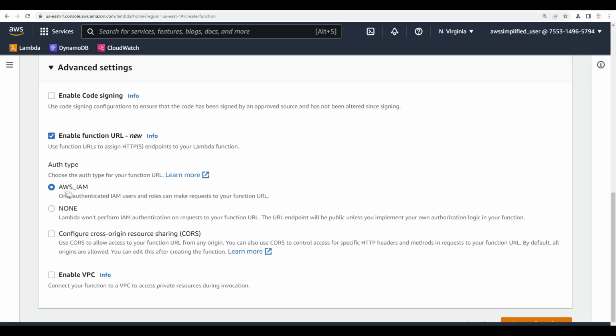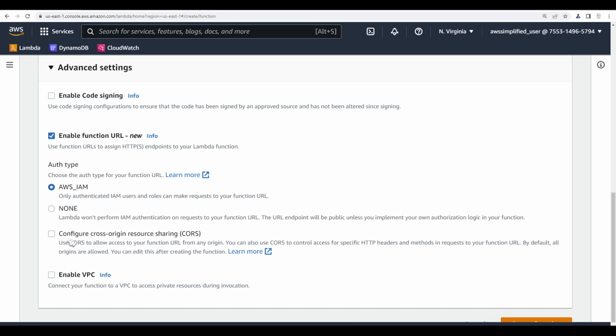If we set it to be AWS IAM, that means that only users that are part of the resource-based policy in the function's configuration will be able to call this Lambda function URL. I'll show you in a couple steps how that works, but essentially you can make it so that other services, other roles, other accounts, other organizations are able to call your URL, and this method will ensure that they are the only ones that have access to it.